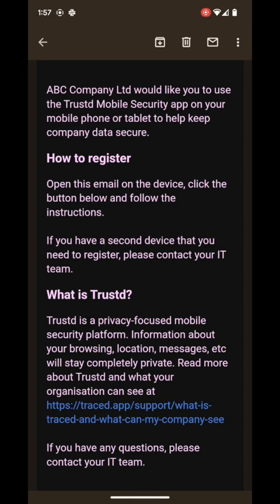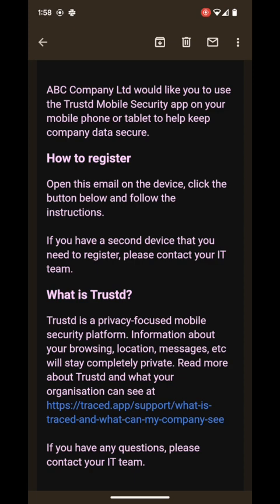Rest assured that no privacy sensitive information will be shared with the organization, and if this is on a personal device, all the Trusted app should share with the organization is a red, amber or green security health status of your device and some very basic device information such as its make, model and Android operating system version.